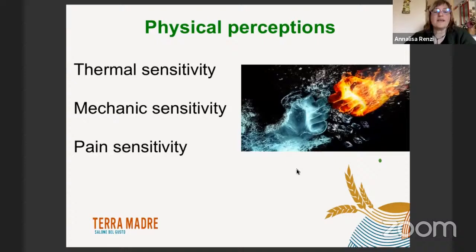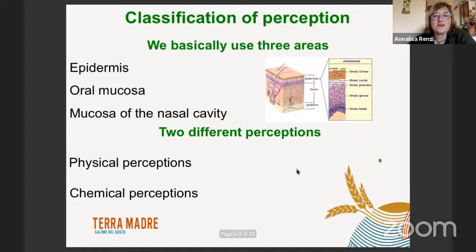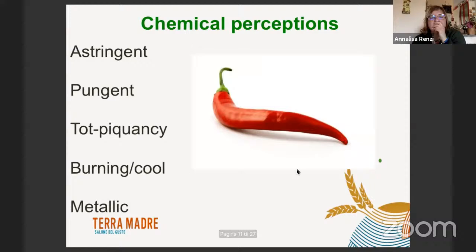With physical perception, I mean thermal, mechanic, pain sensitivity. And the areas we basically use for this perception: epidermis, touch with things, the oral mucosa and the mucosa of the nasal cavity. These are very important when I want to taste a product, gastronomic products. Okay, and then there are the chemical perceptions: astringent, pungent, piquancy, burning, cool, metallic.